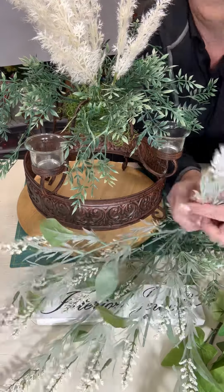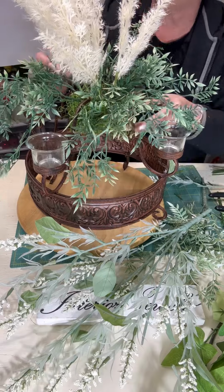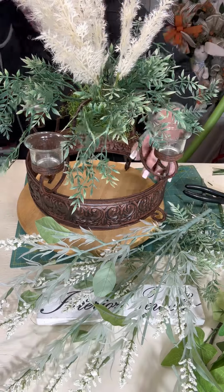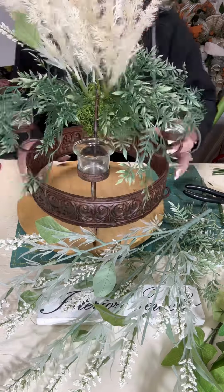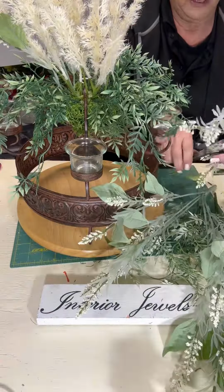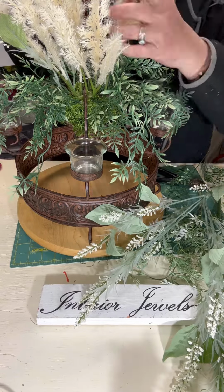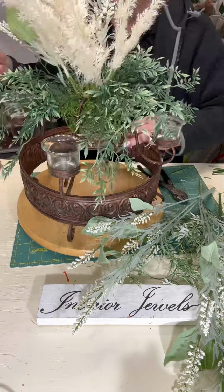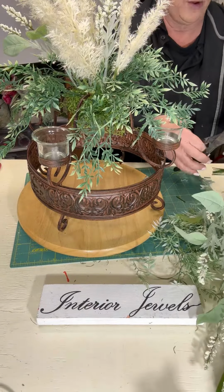Here I'm using a different bush of greenery, which has a different color greenery on it and also those cream color spiky things. Again, I don't know what they're called, but I was staying within that cream color. So the entire piece will be creams and greens, but this greenery had more of an upright growing. So I am inserting that between the plumes on top.